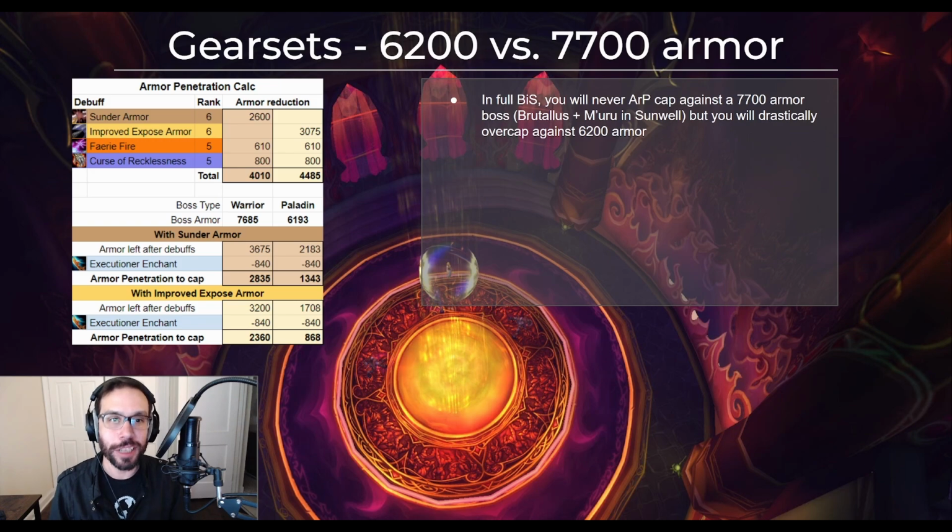Now, I've mentioned high and low armor bosses pretty frequently in this guide, and that it has to do with the ideal amount of armor pen on your gear. You might be asking, am I capping it out? And the answer is yes, often, especially as a hunter. Here's a chart with how much armor is left on a fully debuffed boss.